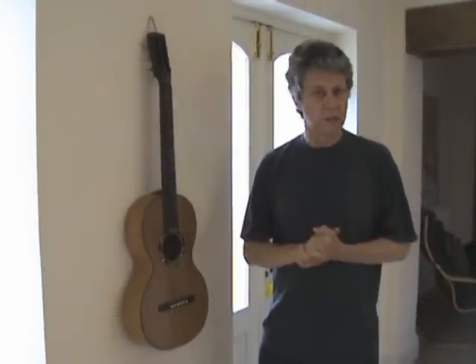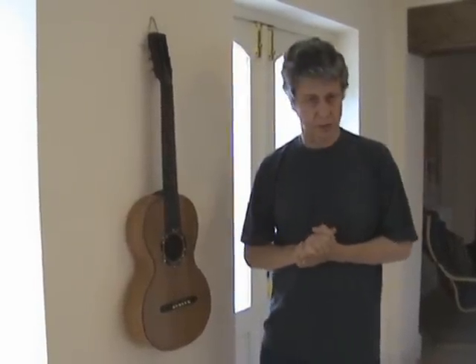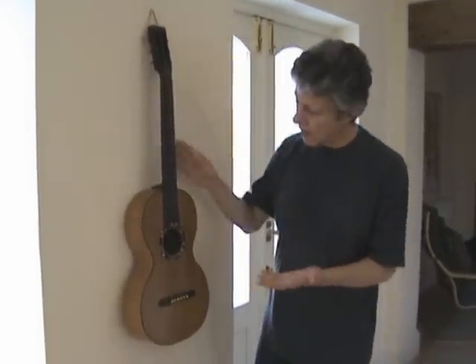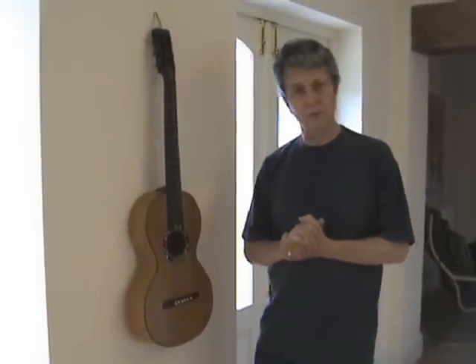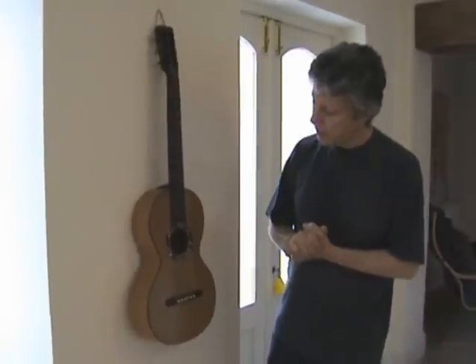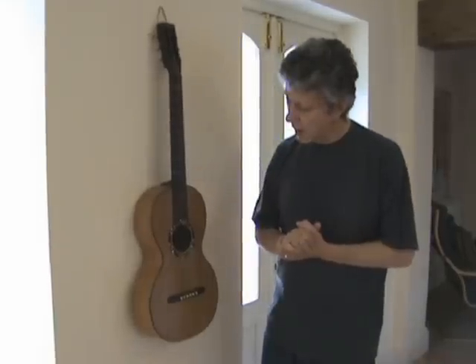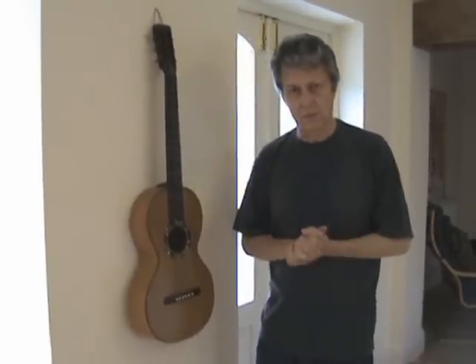So I'm going to start designing my version of a parlour guitar pretty soon. I think most of the parlour guitars currently on the market are in fact too big, and my design is going to be based around this instrument here, which I think is a 19th century French instrument. There's no label in it, so I'm really guessing that on the basis of its oval shape and method of construction. What I want to do is base my parlour guitar on a European version rather than it being a derivative of Washburn's, Martin's, etc., which everybody has seen hundreds of times before.